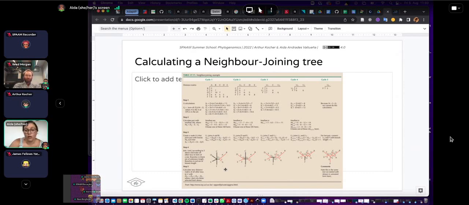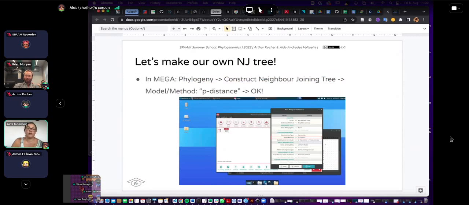You can look at it in your own time and ask me questions if you have any, but basically what the program tries to do is find which are the ones that are closest to each other, and then it groups them together. At the end, we will have the relationship between all the genomes and which ones are closest to which ones. But we can actually compute that with Mega.